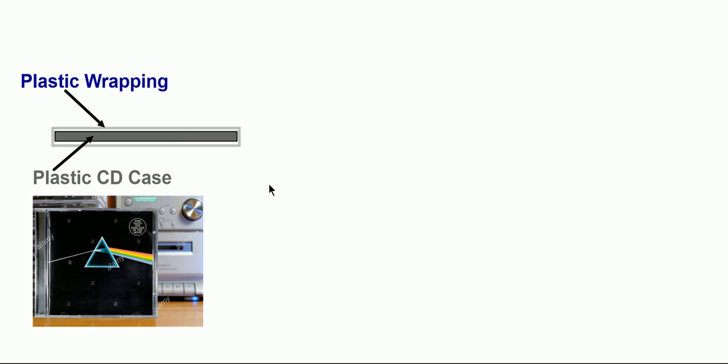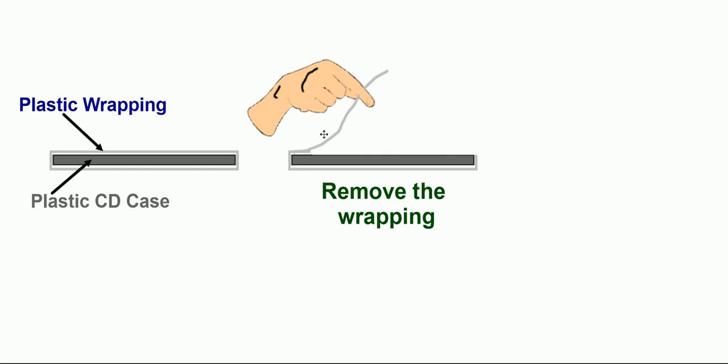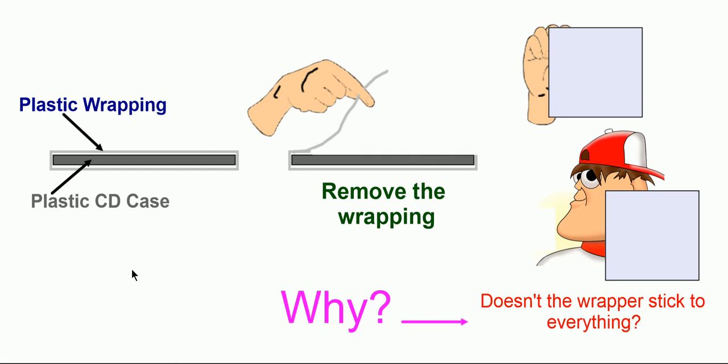One more example. Here's an old CD case. So when you buy it, it's covered in a thin plastic, isn't it? You probably can't see it, but it's on there. And you've got to take it off, don't you? There it is, a CD case in plastic. Now we take it off. We tear it with our finger or something. Then, haven't you experienced this? That darn plastic sticks to everything, doesn't it? Sticks to your hand, sticks to your face. You shake your hand and it will come off. Why do you think that is?